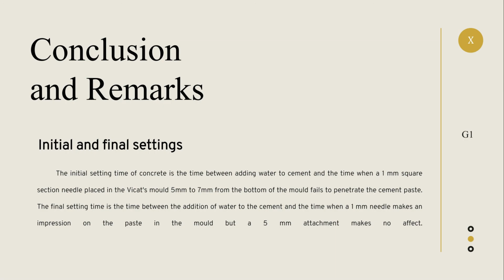It is the amount of time required for the cement paste or cement concrete to harden sufficiently and take on the shape of the mold into which it is cast. Determining the final setting time period allows for the safe removal of scaffolding or forms. The primary chemical reaction of the cement with water is nearly complete during this time.